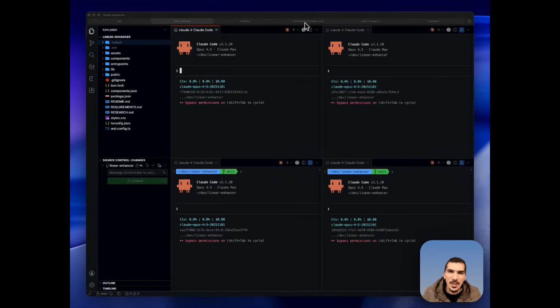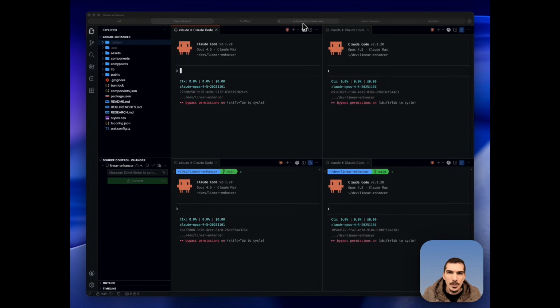Hey everyone, in this video I'm going to show you the best agentic coding setup out there hands down, and I've literally tried all of the other tools before I came to this conclusion. With this setup you can always use the latest features and models immediately, unlike with apps such as Cursor or Conductor. You'll also be able to handle prompts easily, even in the terminal, while saving on token cost.